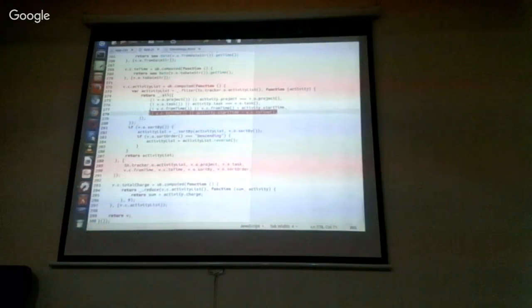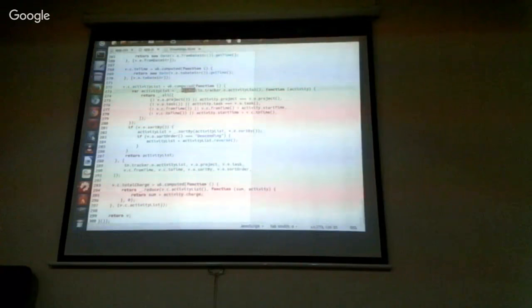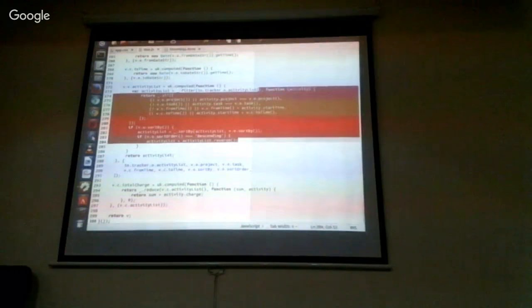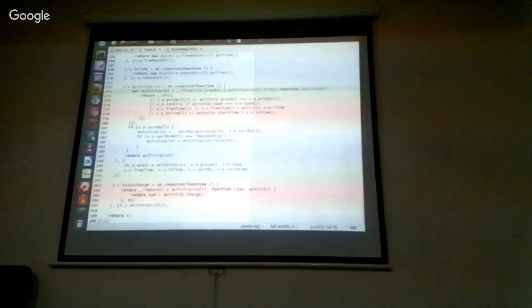So what this does over here is it gets only those activities that you're interested in looking at. It establishes a filter. Once that's done, this is a return statement, by the way. So you guys know how filter works, right? Basically, filter takes as input a list and a function, and if the function returns true, then the element on the list is retained, otherwise it's rejected. And this is also built into JavaScript. You could have written this as a dot filter, and so on. And it's not in ECMAScript 6. Most of the code I'm writing here is ECMAScript 5 because I wanted people who knew JavaScript to be able to get this as well. Okay, so that's filter.